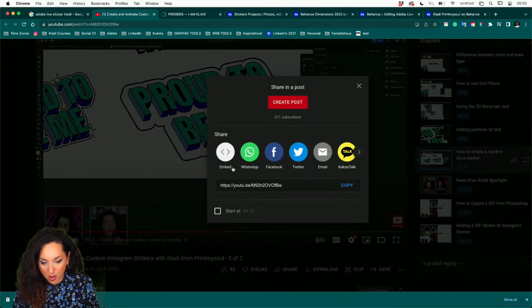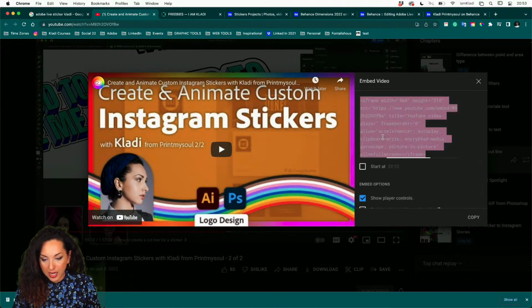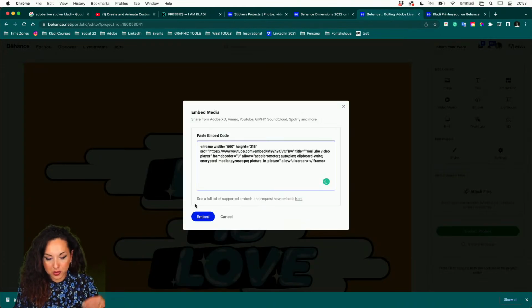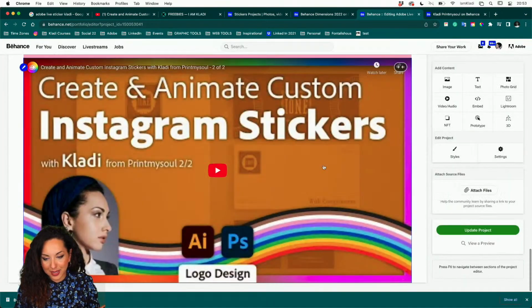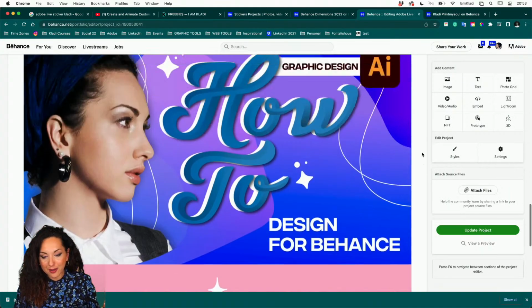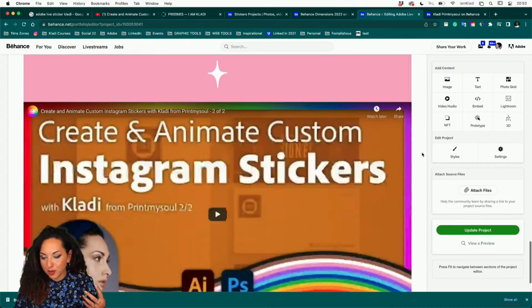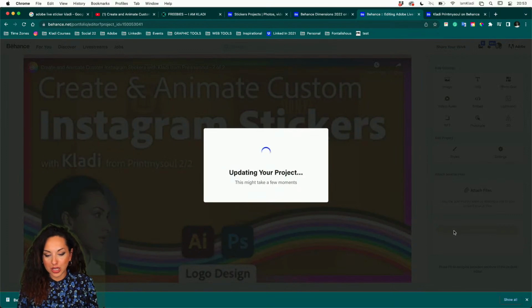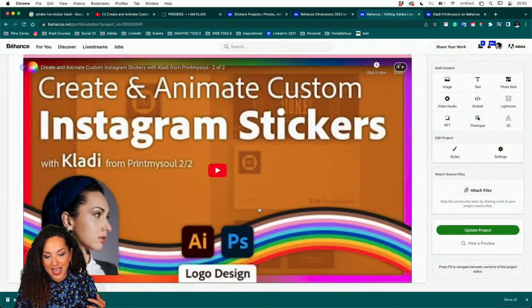now I believe that share is the place to go. Then select embed here, and all you have to do is to copy this code. Here, again, I simply click on copy. That's probably easier. And then here you can paste the code. So once you click on the little embed, it will give you the space, and then select embed. Perfect. So here we have our project, everything flowing, and also we have the video ready to be played. All you have to do is to click on update project, and it is ready to go.